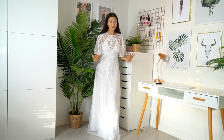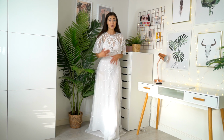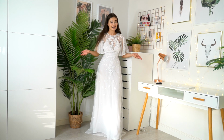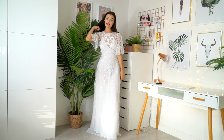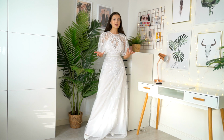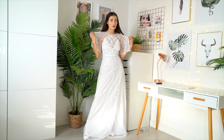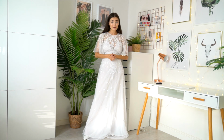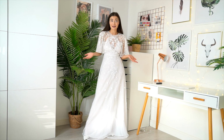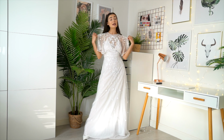I've got to say, as I was holding up this dress to begin with, I really didn't think I would like it. I had very low expectations because it just looked like one of those Wish wedding dresses, as I already said. But I'm actually kind of blown away by it, considering it was just over £100. It's pretty good quality. I mean, I still think it's a bit of a rip-off for £100. I still think it's not really worth it based on what the fabric is made of. But at the end of the day, you're never really gonna find a decent looking wedding dress that's good quality, that's under £100, really. Now, would I wear this to my wedding day? Probably not this one exactly, but the sleeves are definitely growing on me.